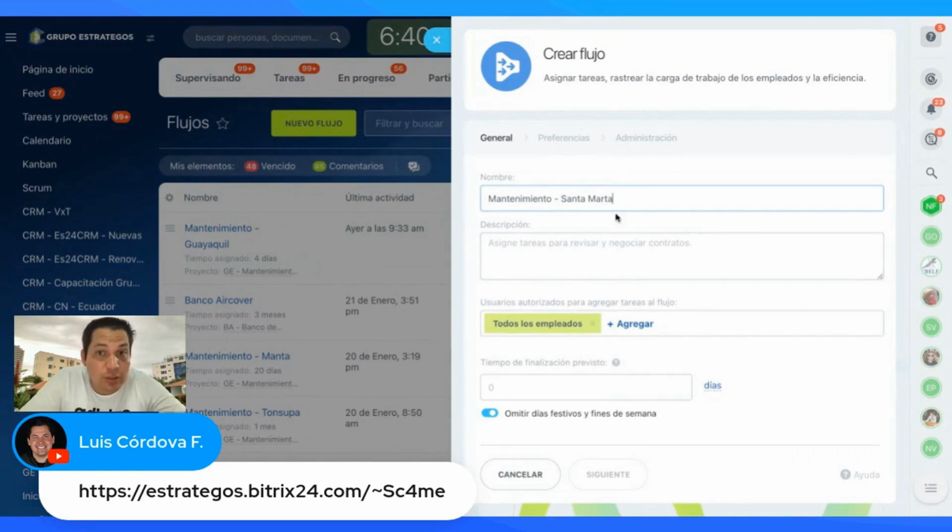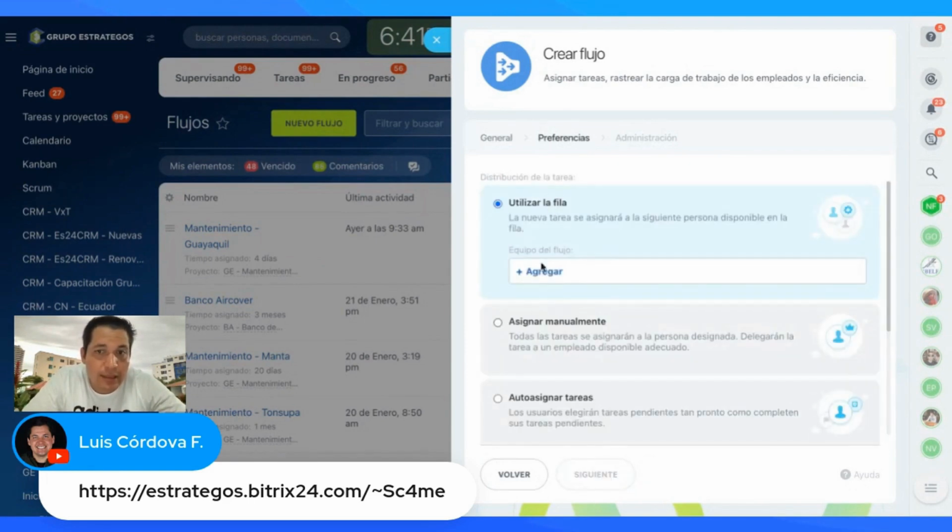So you create a workflow here and look how it asks you to link it to a work group. So in Santa Marta, since we only have one property, I'm going to say that we might take up to 3 months to solve any maintenance issue or something, okay? Topics that can wait, right? You put next here. Here are the 3 options. Look at these 3 options available.